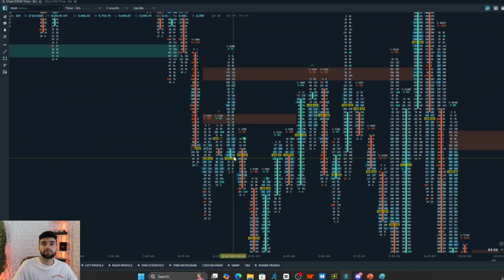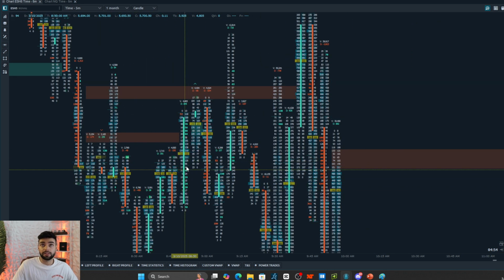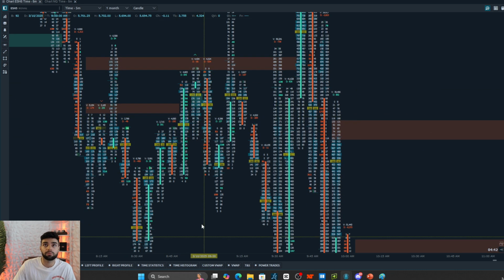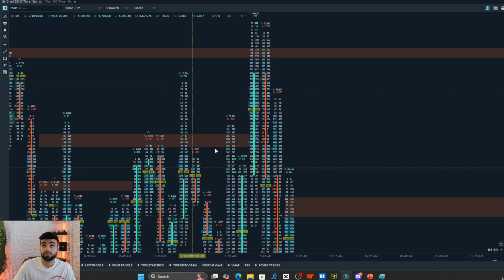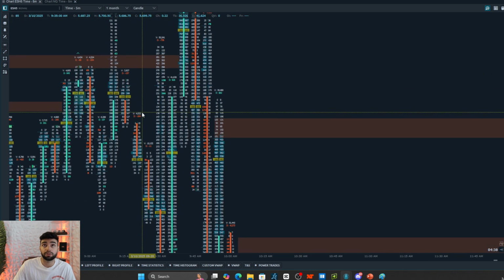Tap, close beneath, not get filled, we're in. This one comes up here, taps it, fills the imbalance and actually closes above it. So we don't want to get into that. We want to take this only when the candle closes below the imbalance and does not fill it. Right here, it taps it, closes below, you're in. Right here, taps it, closes below, you're in. Taps it, closes below, you're in.